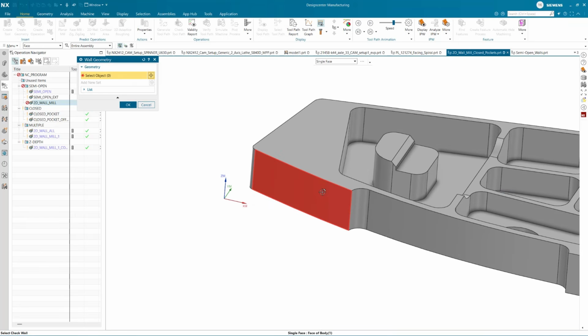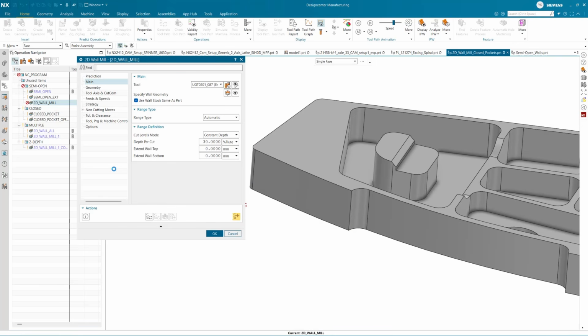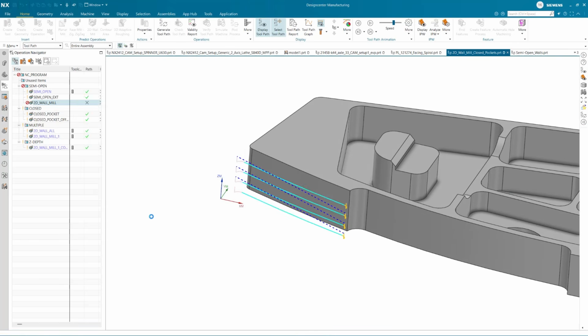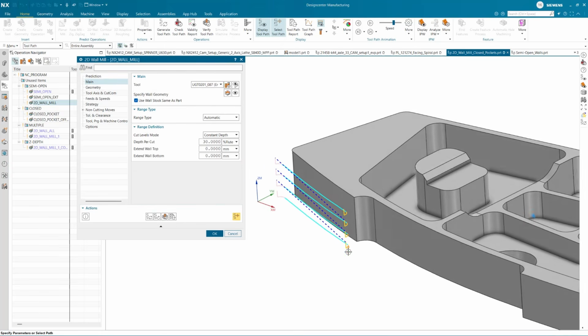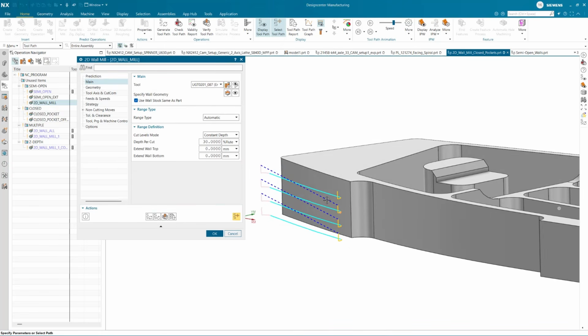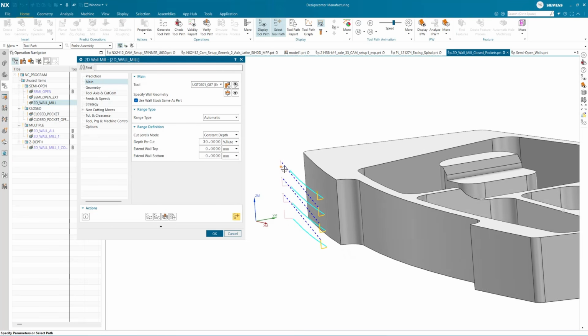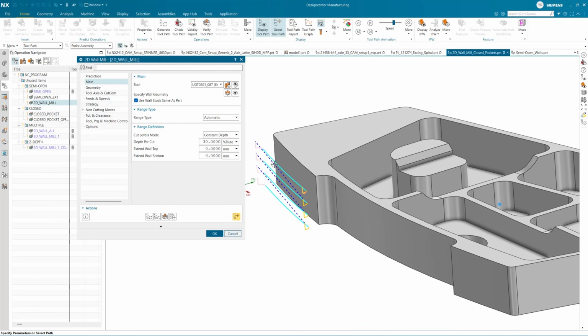We can specify the wall geometry, and if I hit generate, at this point there is no retraction. The clearance method is applied because we are not using the workpiece geometry. In the range definition for this specific toolpath, we can mention the extend distance for the wall top and the wall bottom as well.